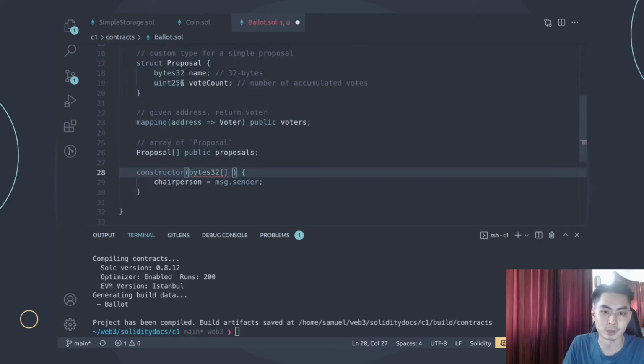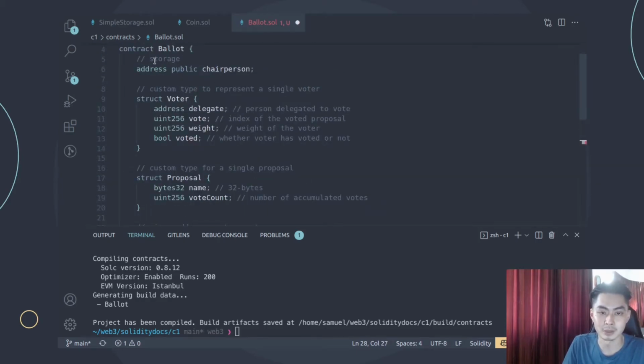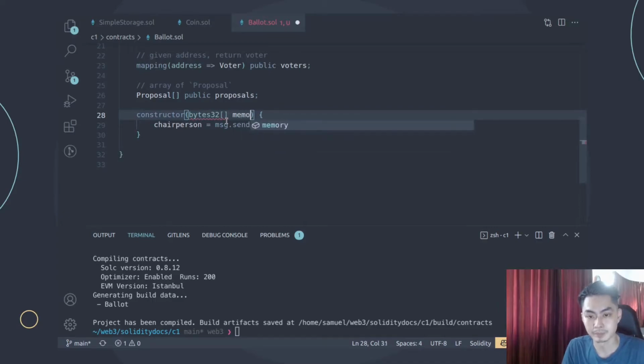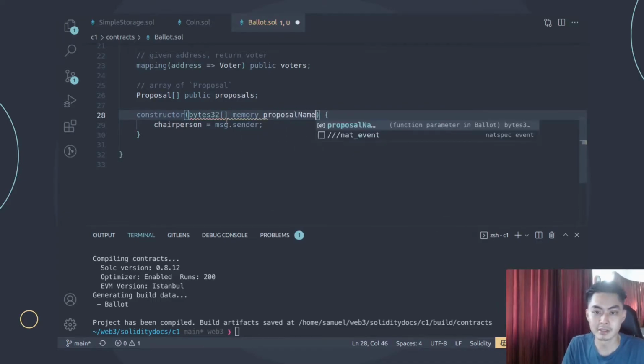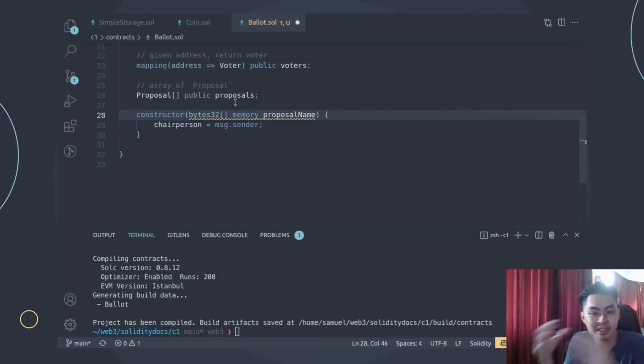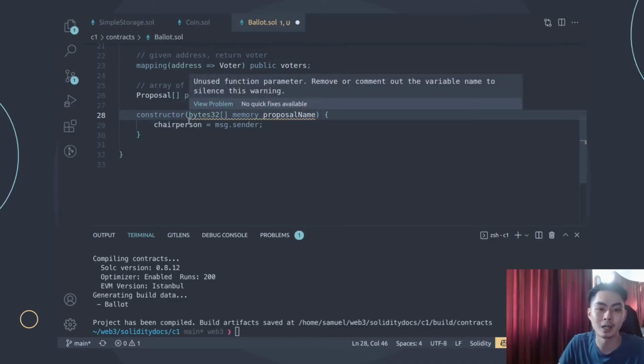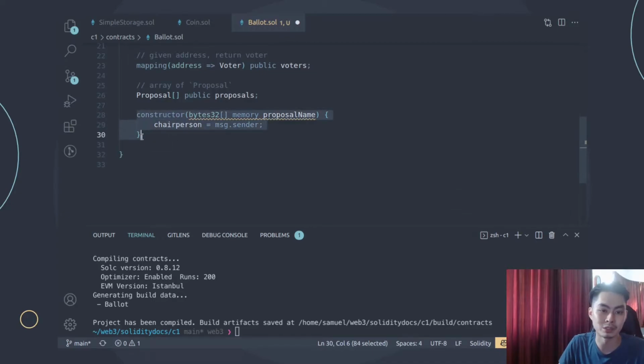And now, instead of storage, we're just going to say memory. So this is storage, yes? Here, we're going to say memory, proposal name. This is something that we spoke about in earlier videos. Storage is a state variable. It exists on a blockchain. Somebody can modify the value, get the value, or set the value using transactions and paying some gas fee. That's storage. Memory, on the other hand, only exists while a function is being called. So it only exists within the scope of this constructor, during which the function is being evaluated. So we're going to say memory. It doesn't have to be a storage variable, it just has to be a memory variable.